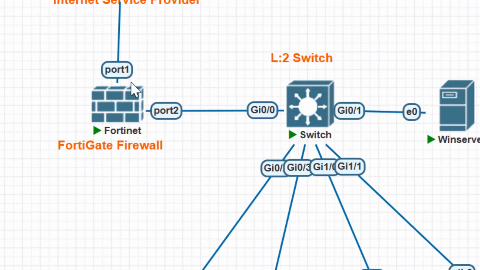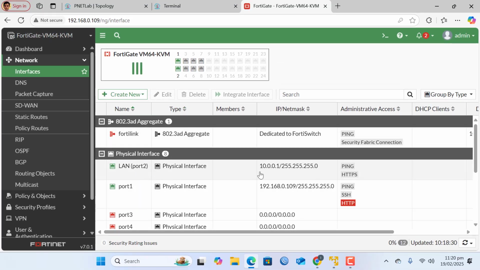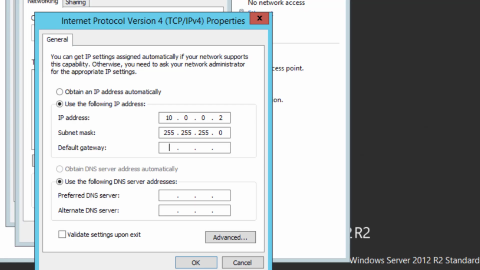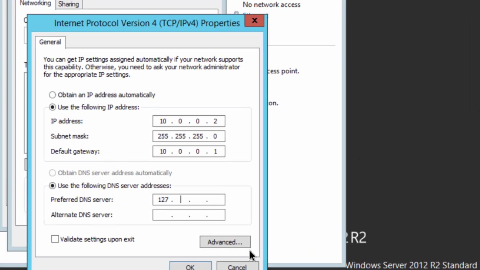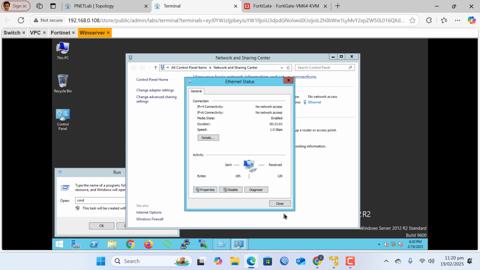The IP of this interface, if I go to my port 2 interface, is 10.0.0.1, so I will assign my gateway 10.0.0.1. For the DNS server I'm entering the loopback address 127.0.0.1 and click OK, click yes.